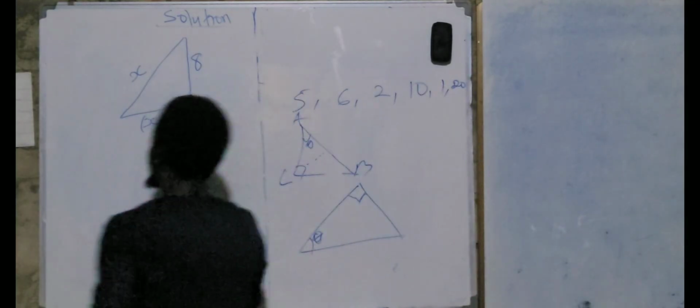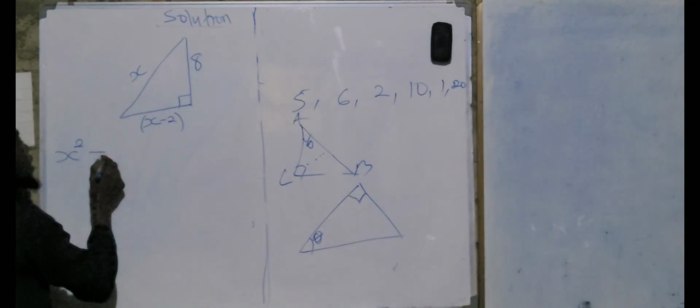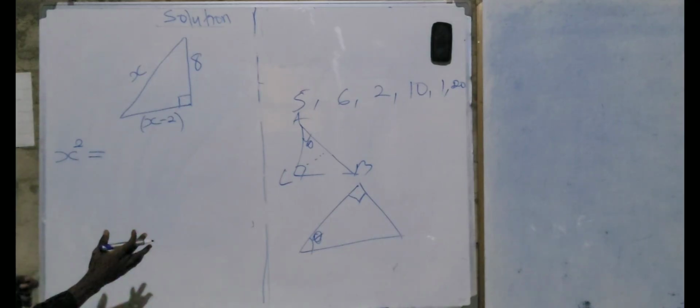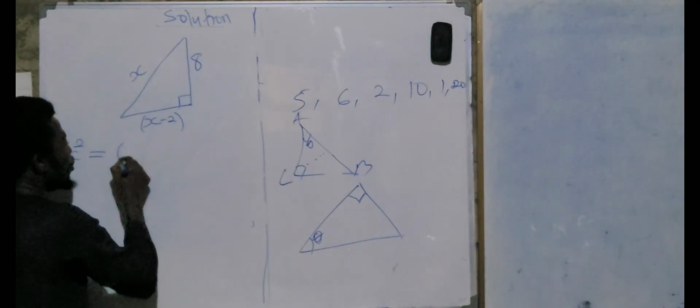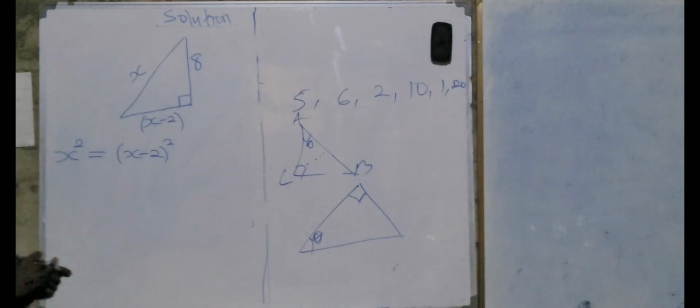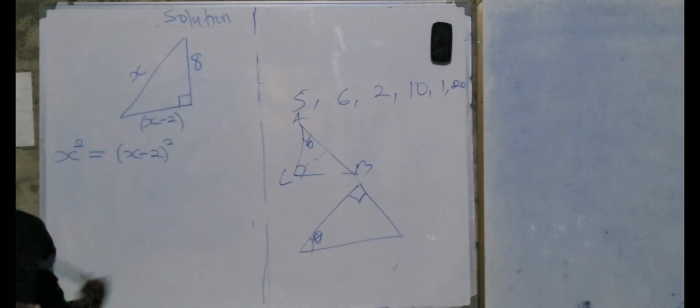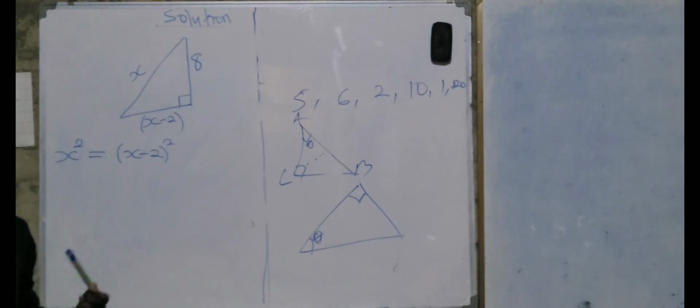So let's go. Now we have the square of the hypotenuse, right? That x square is now equal to the sum of the squares of the two remaining sides, right? And what do we have now? You have x minus 2 square. Are we okay here? You can start with 8, no problem. You can say 8 square. You can put 8 in front of x minus 2.